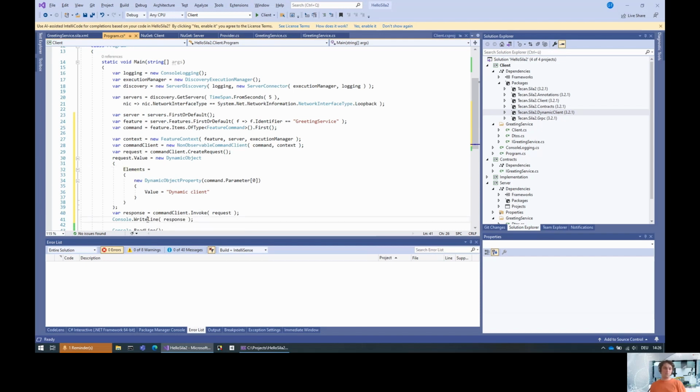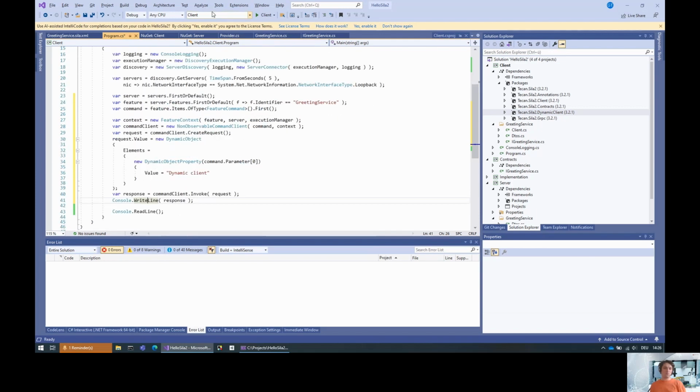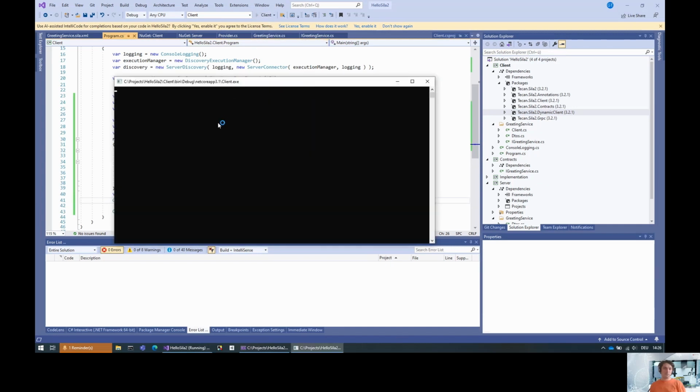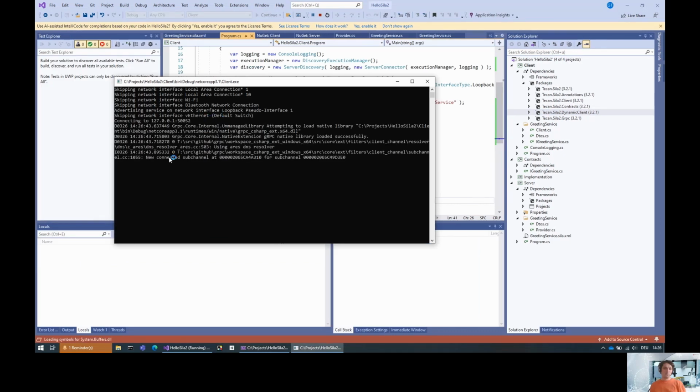However, the write line will also work. So if we execute this, then we have a 5 second delay to query for the server. And then the return value of say hello is: hello dynamic client.